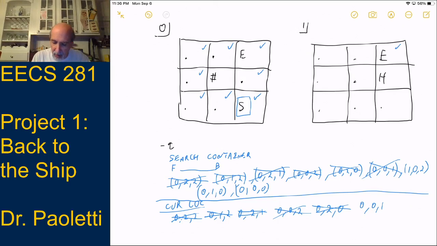Go back through the loop and take a new location out. 1, 0, 2. All right, take that out of the search container, and now we investigate it. Does north of me exist? No. Does east of me exist? No. Does south of me exist? Yes, it does. Has it been discovered? No, it hasn't. Is it a solid wall? No, so I could discover it.